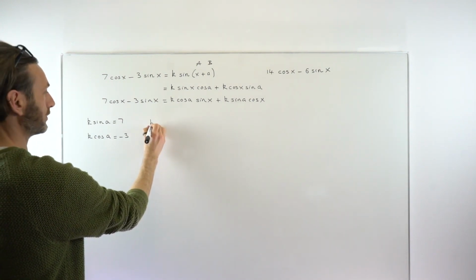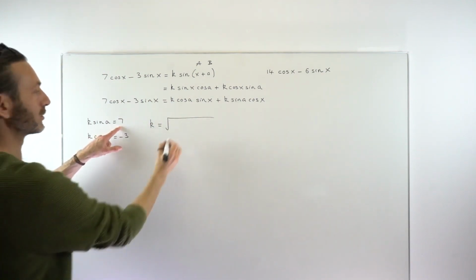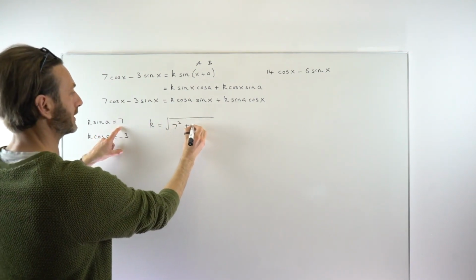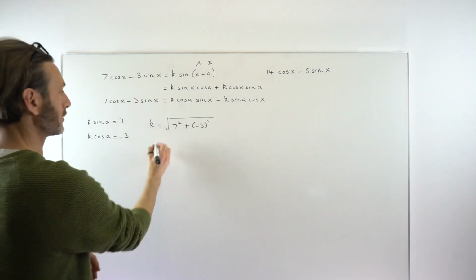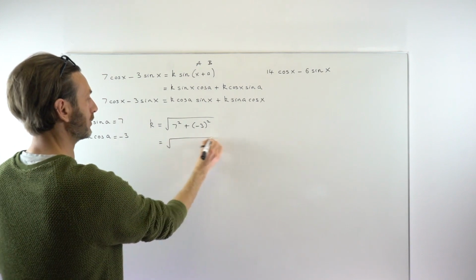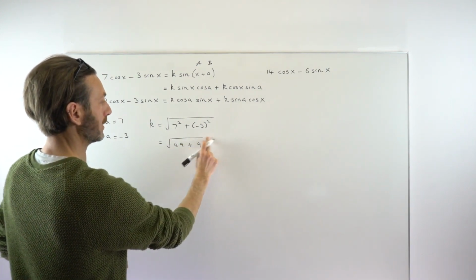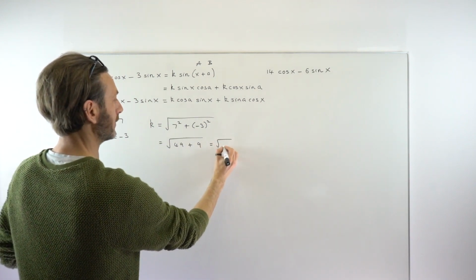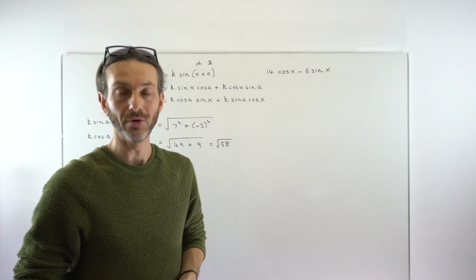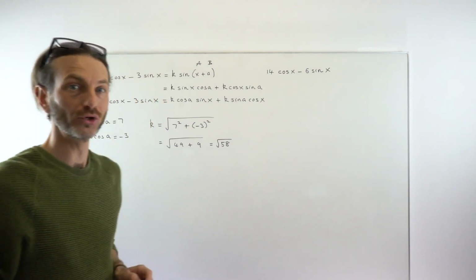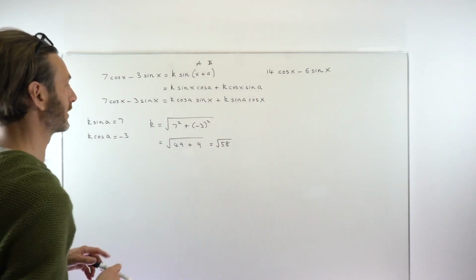So the k value is just based on Pythagoras. It's just these numbers squared and then added together and then square rooted. So we just have to know that formula. That would be 49 plus 9, which simplifies to root 58. It's not unusual to get a root number for the k value. In fact, probably more of them are surd-type numbers than whole numbers. So that's perfectly fine. I think that is correct for this one.